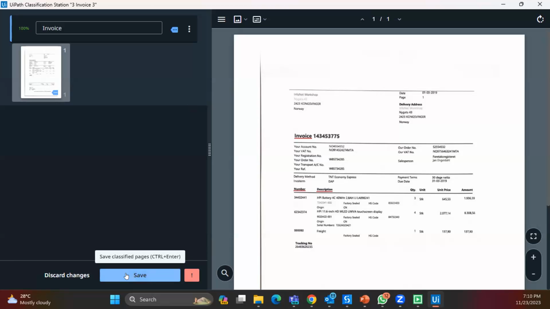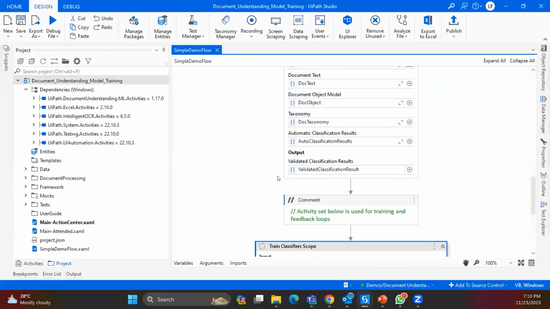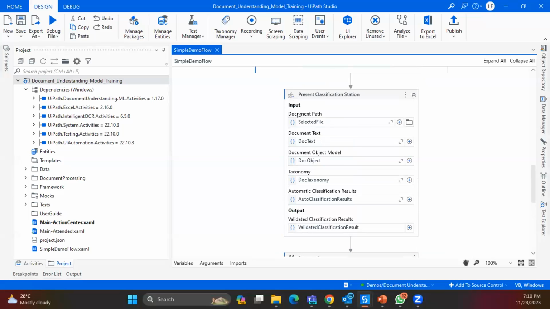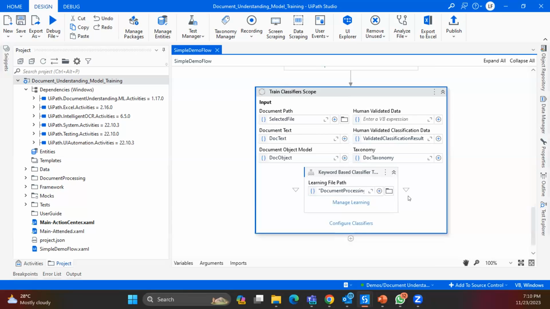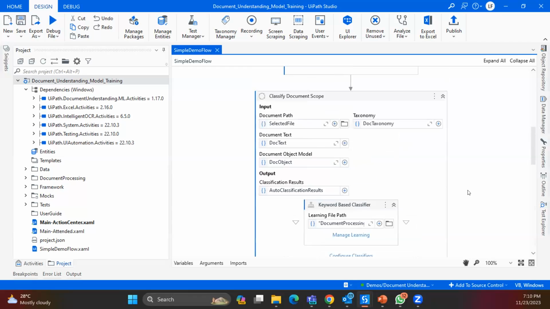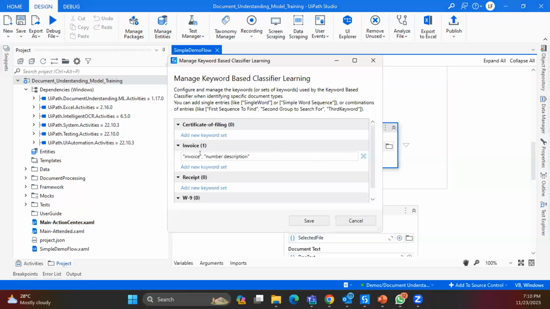Now if I click save, the information that came from this validated classification result, the output of the classification session, will get saved in our JSON. So now, if I go to manage learning, earlier you didn't see any keyword. And now see this.